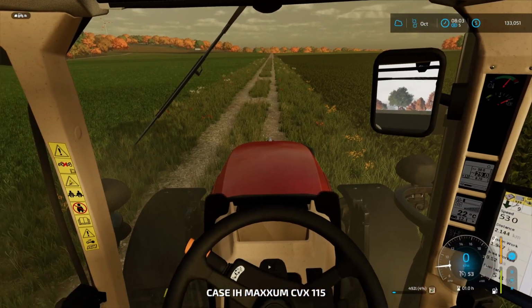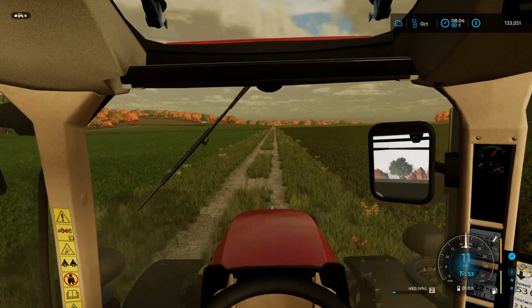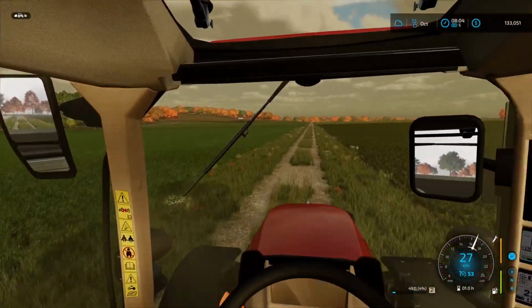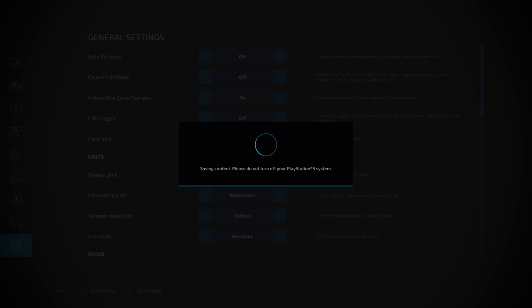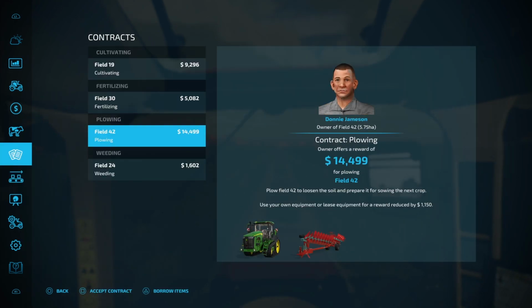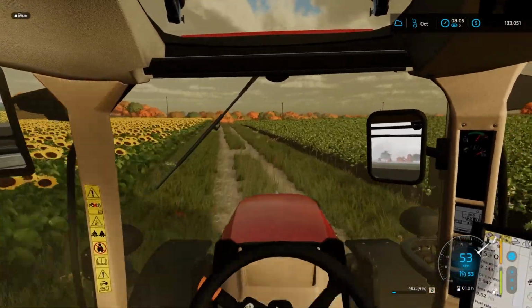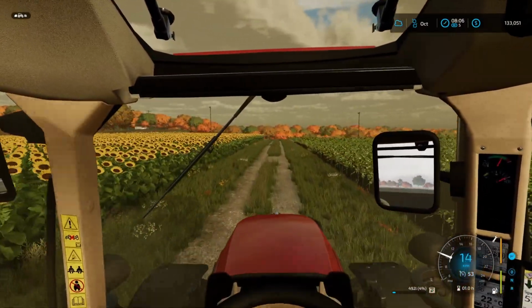First of all, I'm going to grab the fertilizer spreader and bring it back, because I finished the contract here. Talking about contracts, I'm just going to look at the contracts that are here. $14,000. Maybe. Just leaving it in the background. Maybe. Sure. I'm just going to set that up.